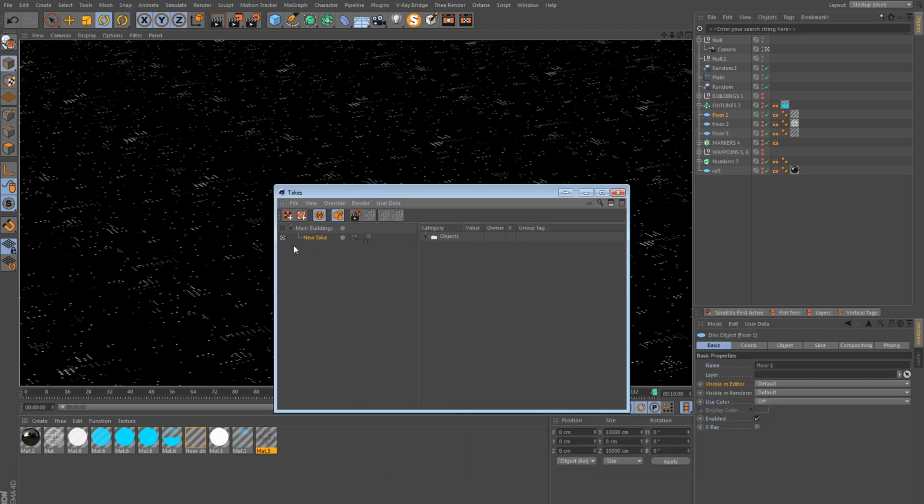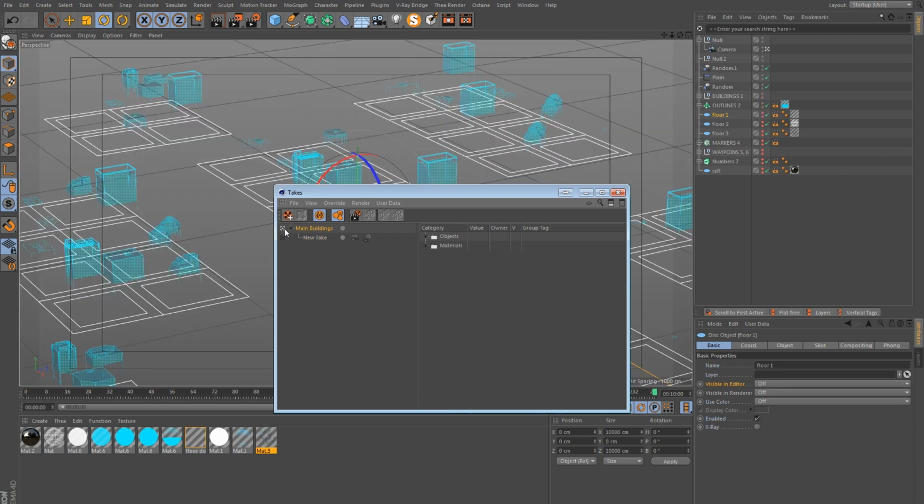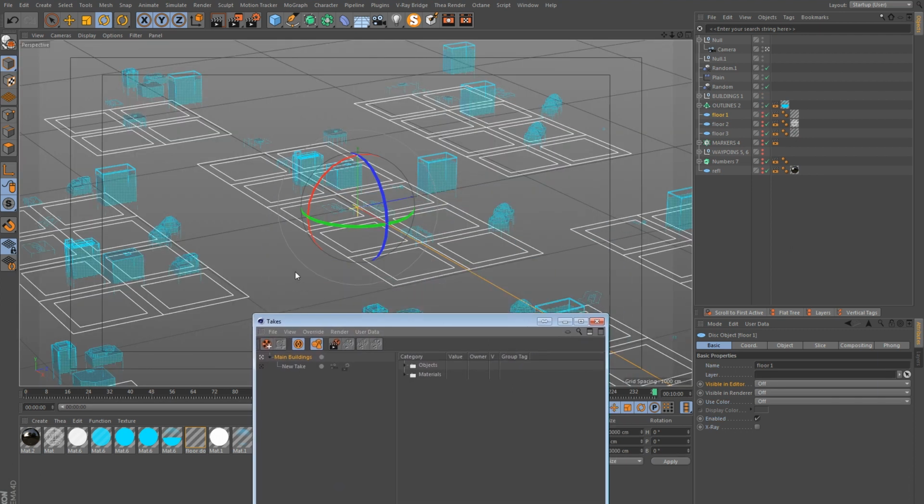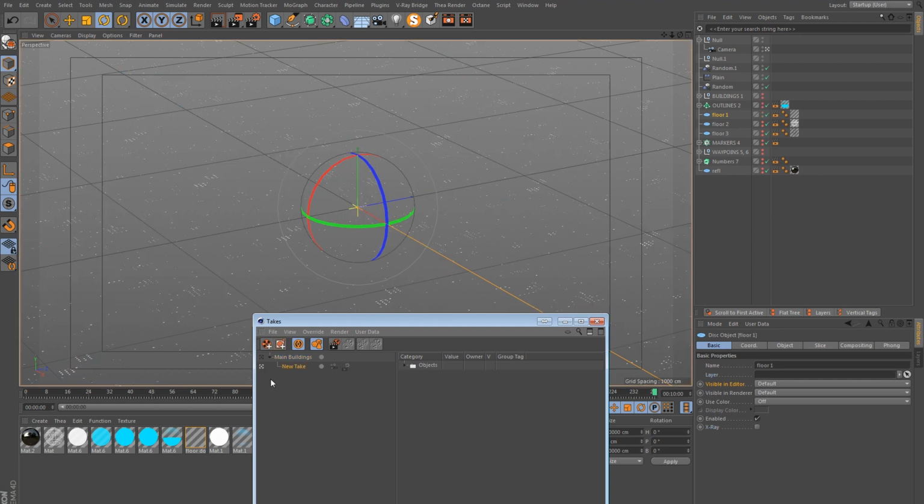So just a quick refresh of what's happened here. In the main buildings take, which was our first one, we have just the main buildings, and then I went and created a new subtake, and in this we started by manually turning off the buildings using the override, and then I used the auto method to bring back the floor. Either way, we're basically doing the same thing.